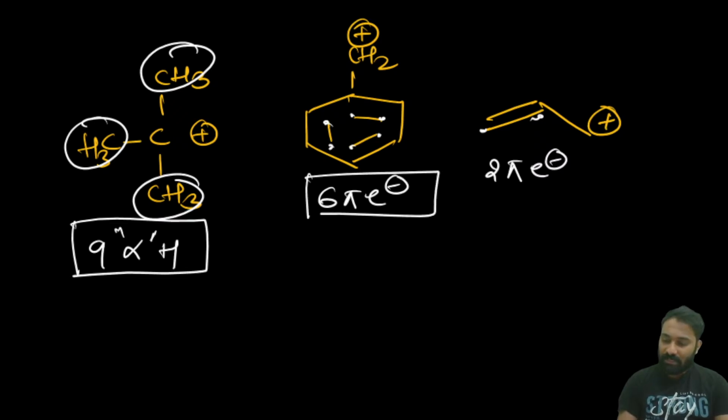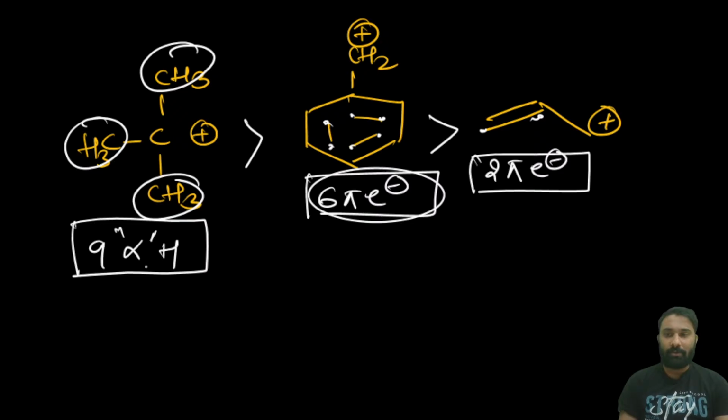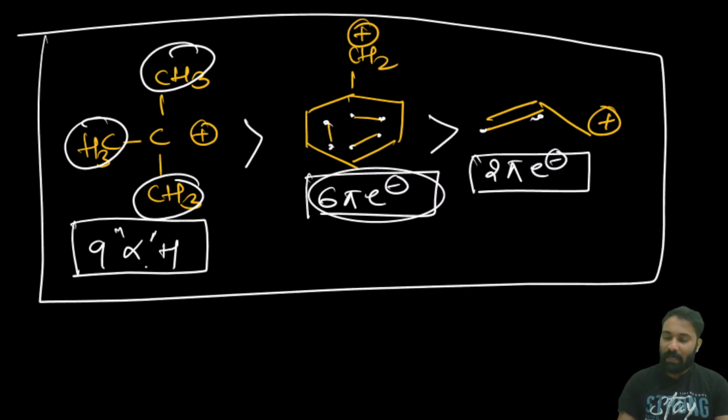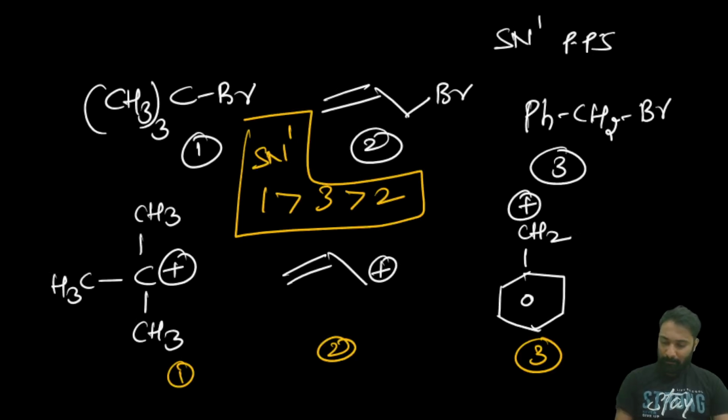So when the 9 alpha hydrogens are stabilizing, compared to the 6 pi electrons, 9 alpha hydrogens are more stable. So the order will be in this manner. You have to be very careful, this is very, very important, and they ask it repeatedly. Is it clear? Compared to the benzyl carbocation, the 3-degree carbocation is more stable. But if the benzyl carbocation and the 2-degree carbocation are given, then the benzyl carbocation is more stable than the 2-degree carbocation. Is it clear, Praneeth? Do you still have any confusion? Clear, done.